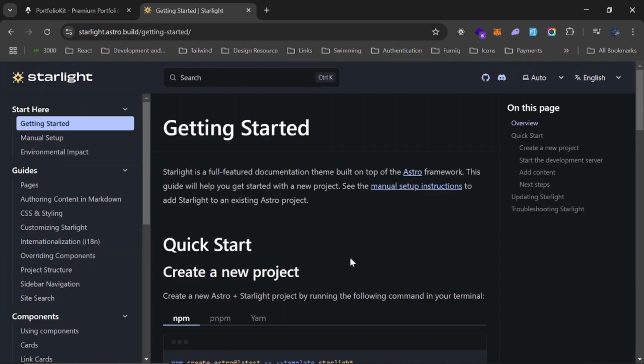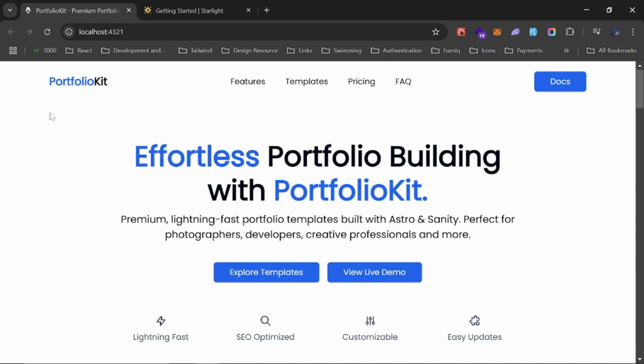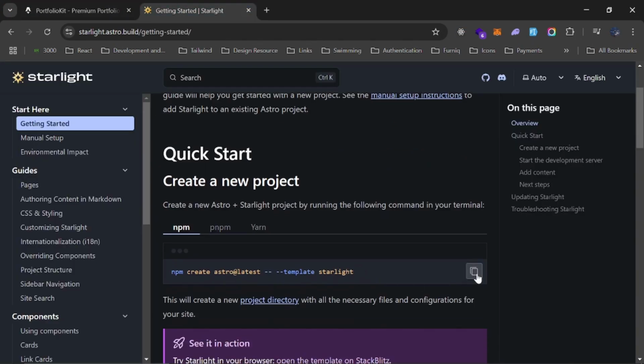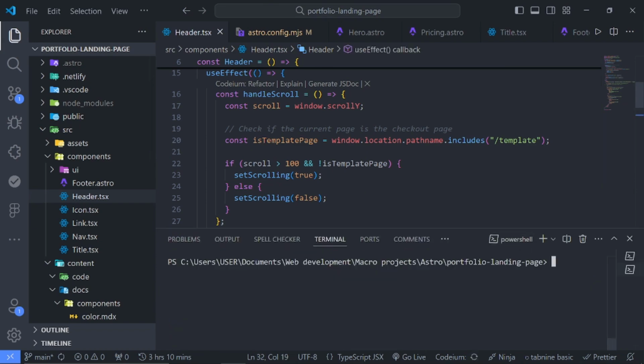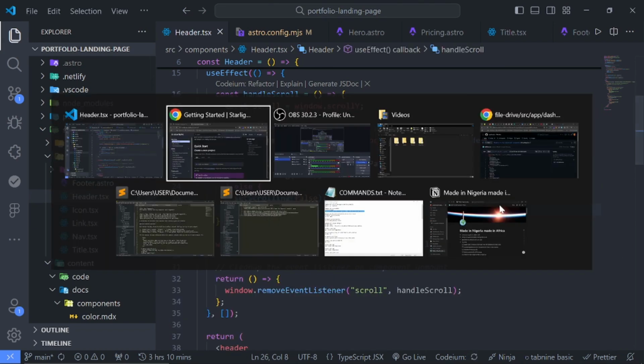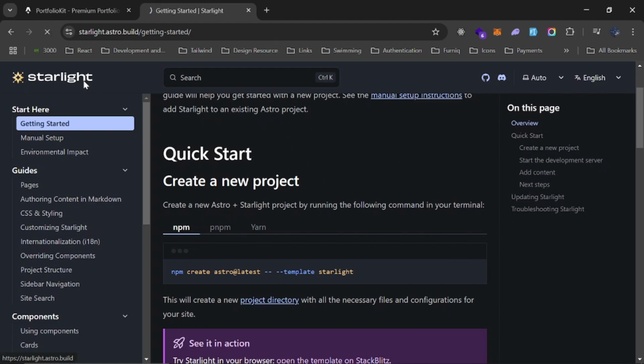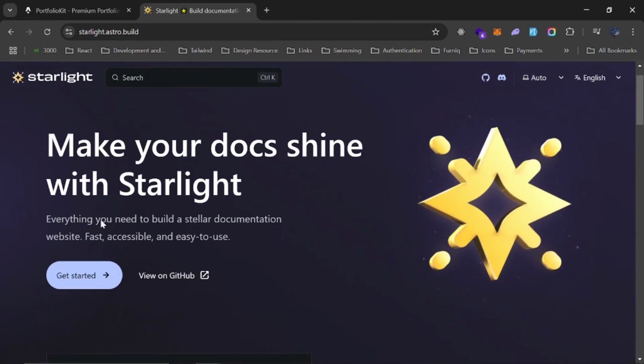and there are 2 ways of adding it to your project. So the first way is by creating it as a separate project in itself. So you can decide to have this as a separate project, and your docs can be a separate project. And you can do that by just copying this command, going to your terminal and pasting it right here, and it's going to spin up a boilerplate that looks exactly like this.